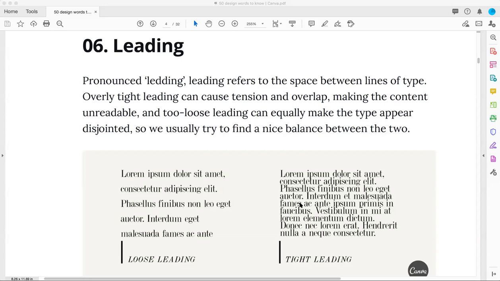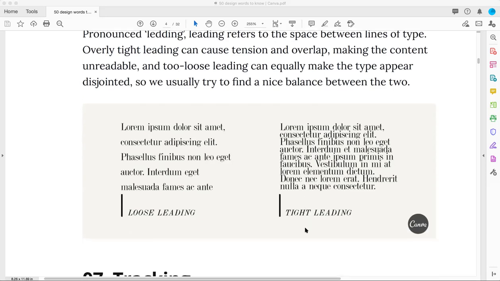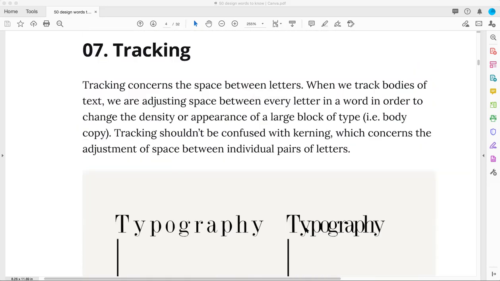And also depending on what you're trying to do, right? If you're designing a book, for example, I don't expect to use a really, really wide leading, all right? But if you're designing a poster, right, and you're just trying to create some really nice, interesting contrast with the different types of type on your design, then you can play around with the leading to make it loose or tight, depending on what you're trying to achieve. Okay, so try to find a nice balance between making it loose and making it tight. All right, now tracking.